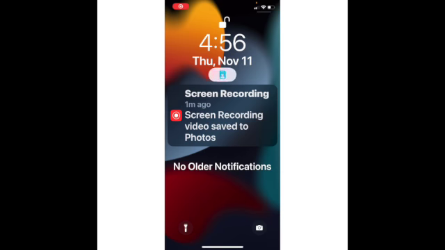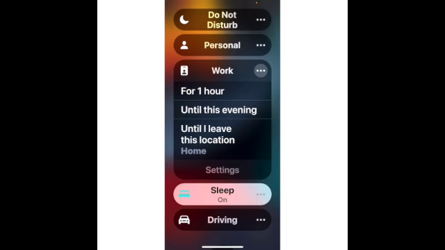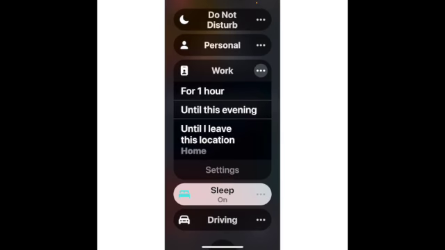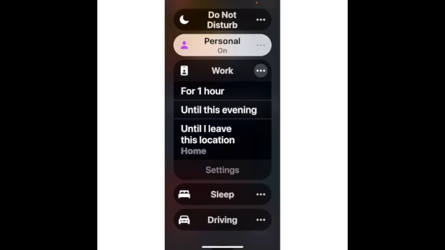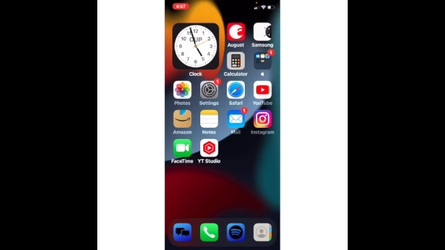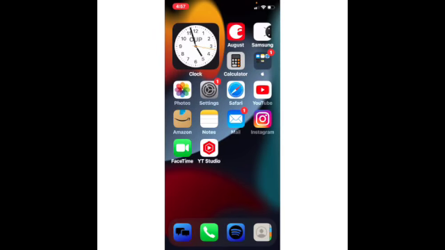You can also set it to sleep, which means that only certain people can notify you. But when you're at home, just turn on personal. It's very nice how they organize that with the focuses and everything. I'm just amazed with how they focus that.